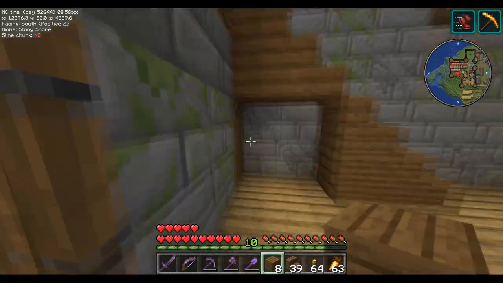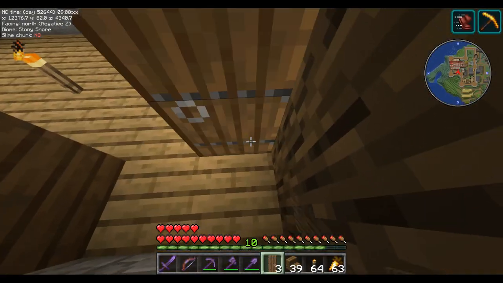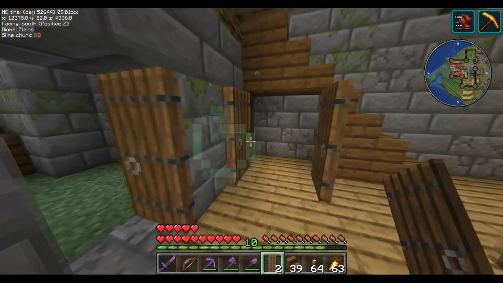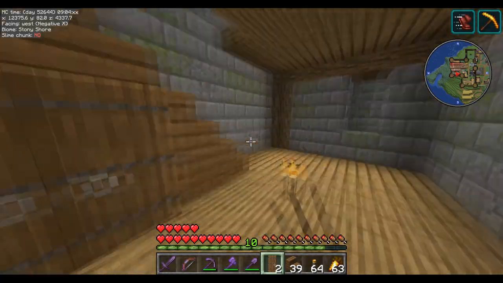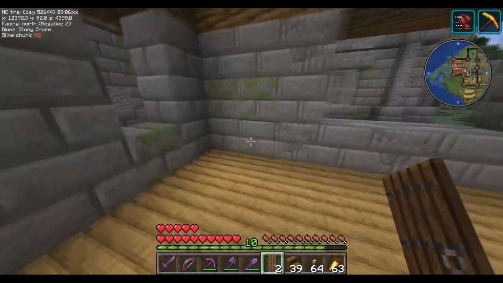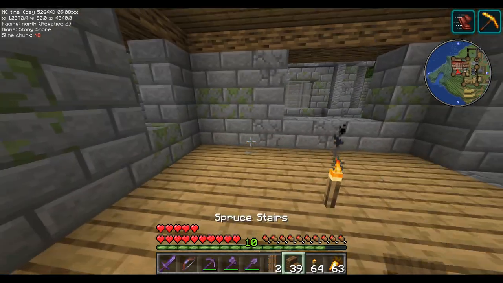Okay. Let's fill in that block. Let's get the doors. And like everyone, they can have their secret entrance into the walls. It can be in the cupboard. Put everything in the cupboard. Okay, so that sort of leaves this corner for our villagers to go.